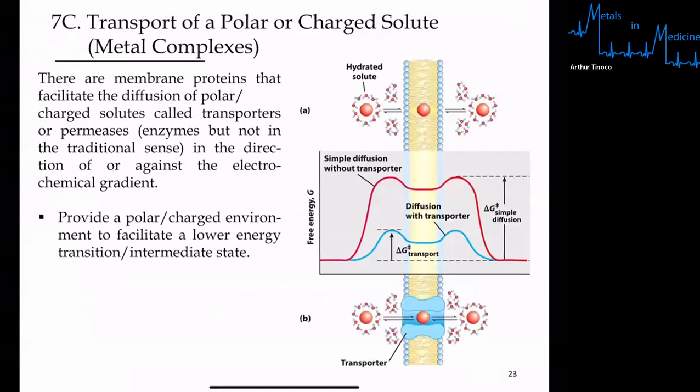All right, so let's look at this representation of transport. In this cartoon on the right, we have a charged or polar species. I emphasize this for metal compounds because they can often be charged in nature. When something is polar or charged, although it's not always the case, it tends to be hydrophilic. But if you think about crossing through, meeting that 500 grams per mole threshold, you have to think about what's going to happen with that particular species for it to go through. Well, you have this layer of water surrounding it, right?